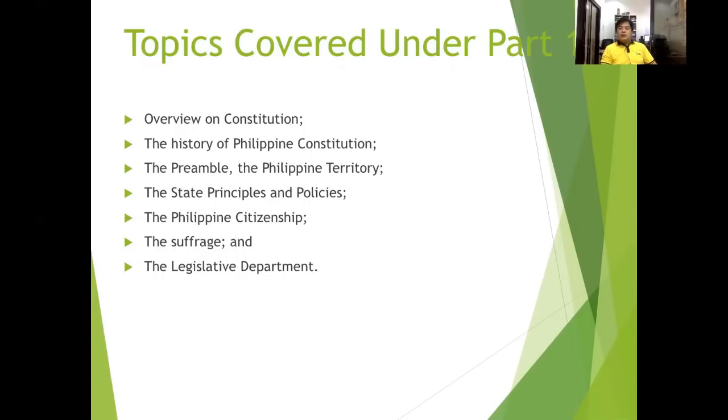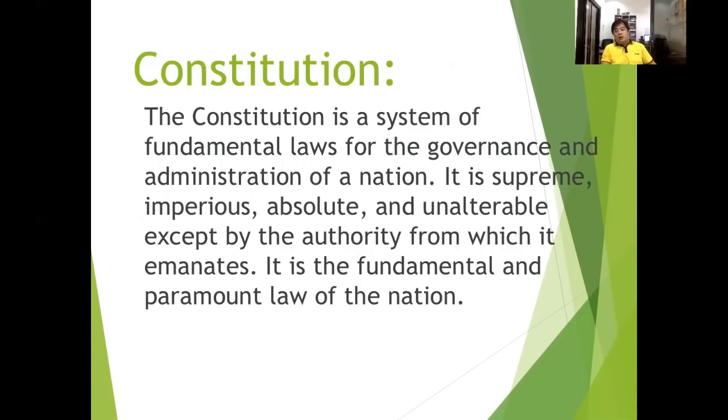The Constitution is only a part of political law. So I repeat, the Constitution is only a part of political law. Political law is a branch of public law which deals with the organization and operations of the governmental organs of the state and defines the relations of the state with the inhabitants of its territory.